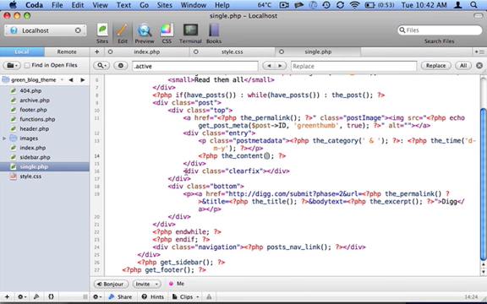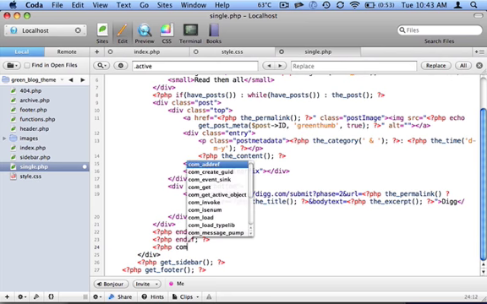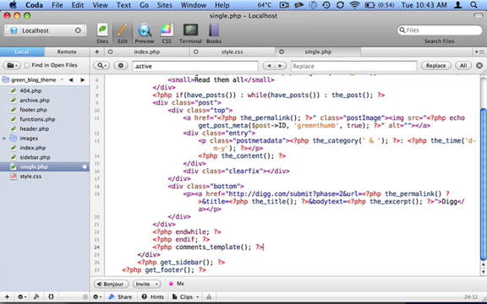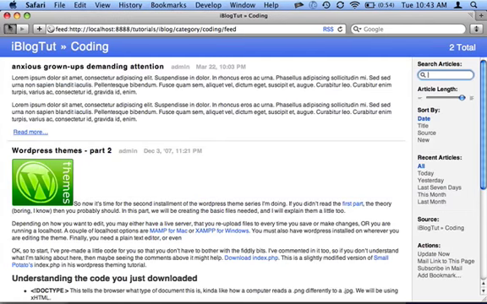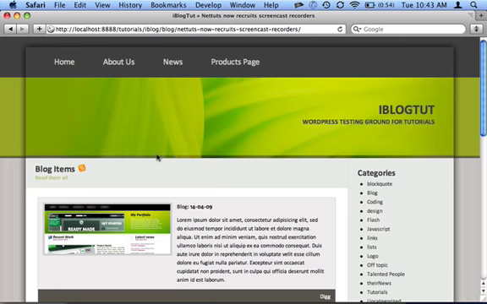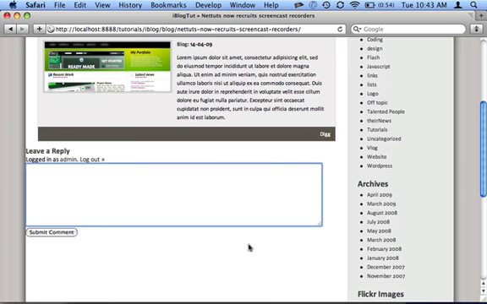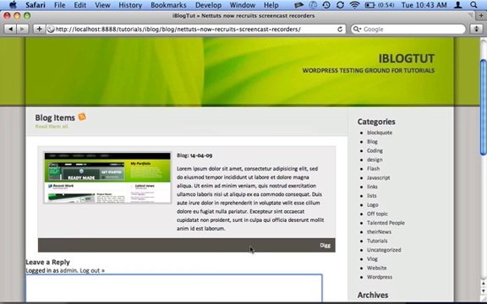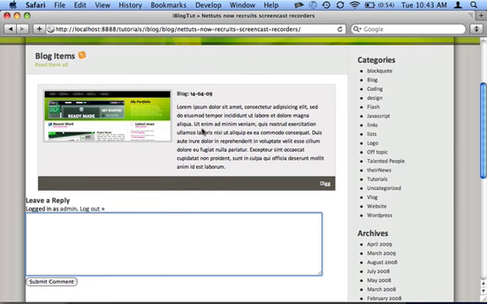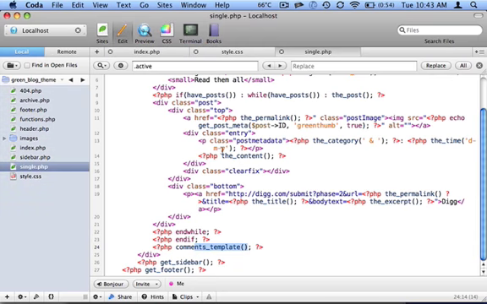Now we want to also add a comments template file, which I will explain in a second. But basically in here we need to get rid of the navigation link and change it to PHP comments template, which is similar to get header, get footer, get sidebar. This is comments template. So if you save that and let's go back here. Let's click on a theme. Okay, so basically it's got a default comments template file, but we want to create our own one because we want to style it differently, you know. But this is a single page, as you can see. We should probably change that too. So we'll go back here.